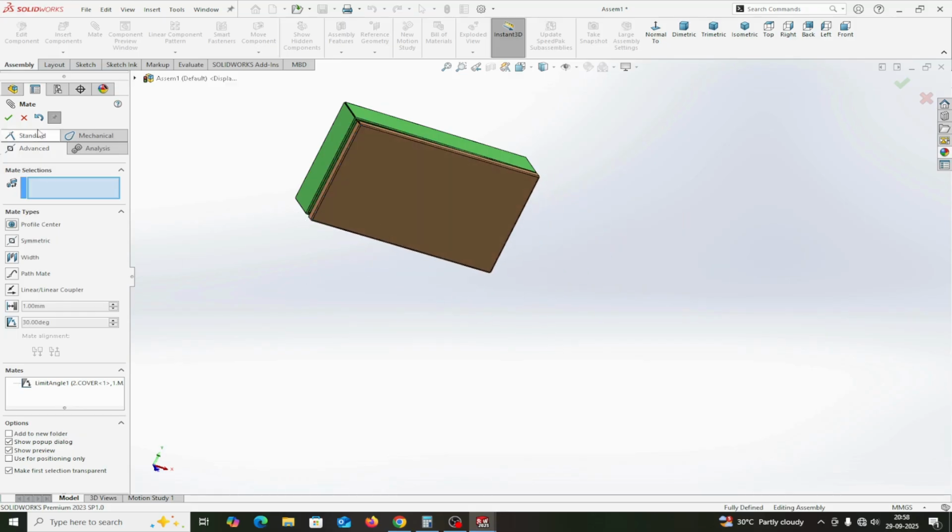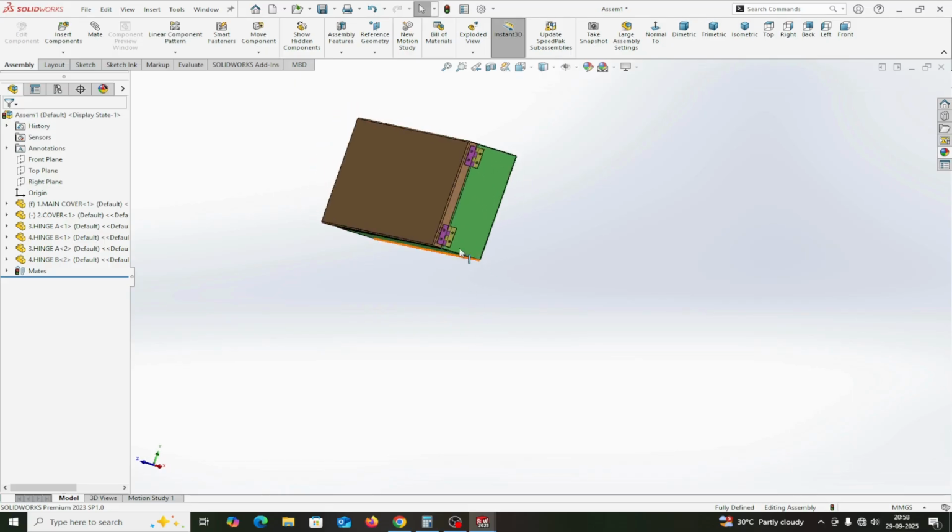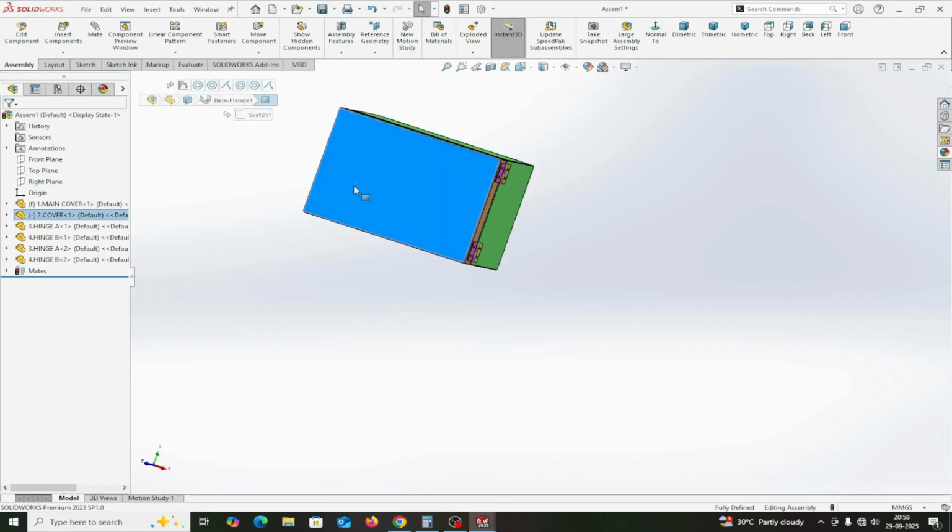You can add another thing also, handle, slot, etc. You can also add ventilation, but we will create those in upcoming videos. So I hope this is the assembly of an electrical enclosure, and I think you would have enjoyed this exercise.